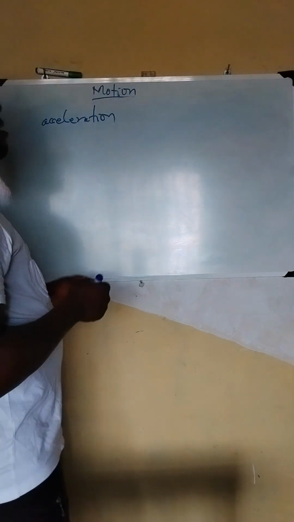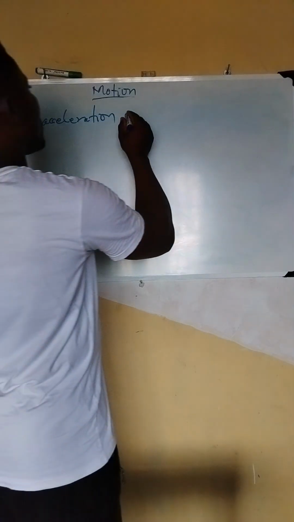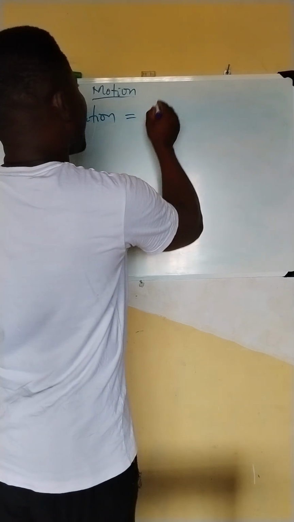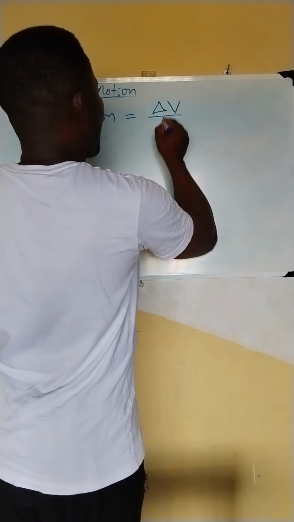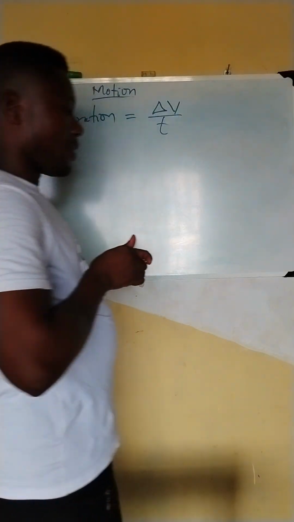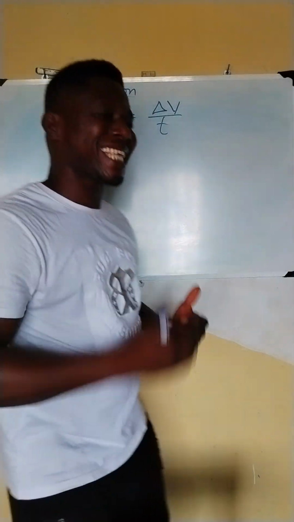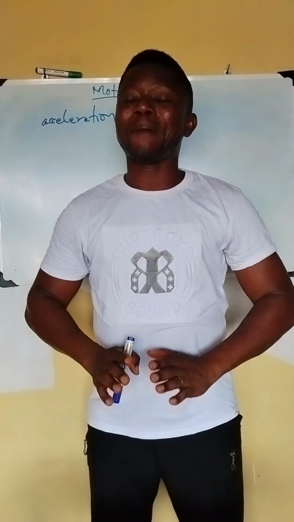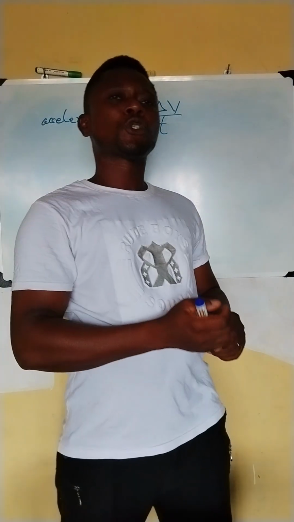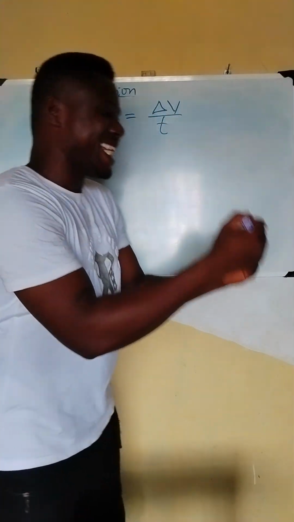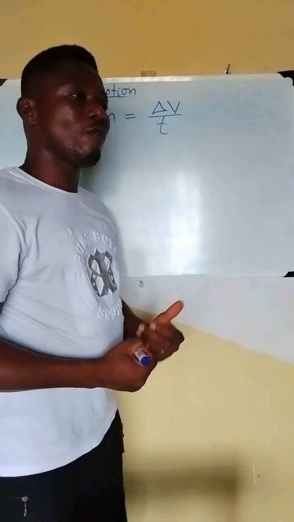The rate of change of velocity with time. So it's simply equal to what? Change in velocity all over what? Time. Change in velocity all over time. When an object accelerates, it means that that object was moving with a particular speed, but suddenly the object decided to do what? To change the speed, maybe increases the speed. So now the acceleration there is change in velocity all over time.